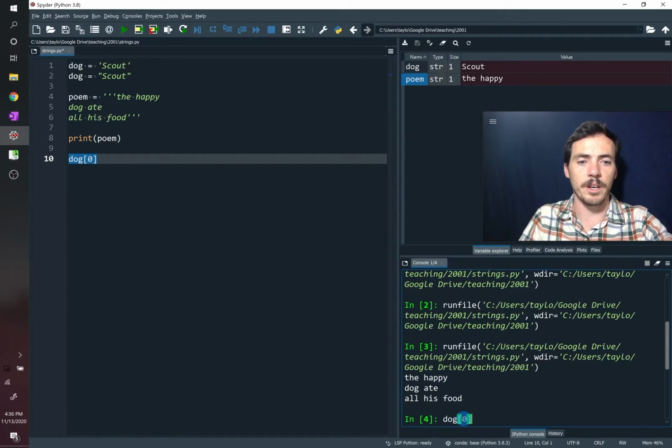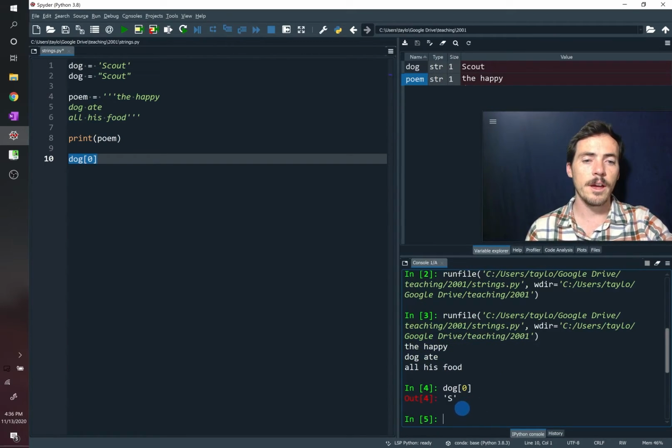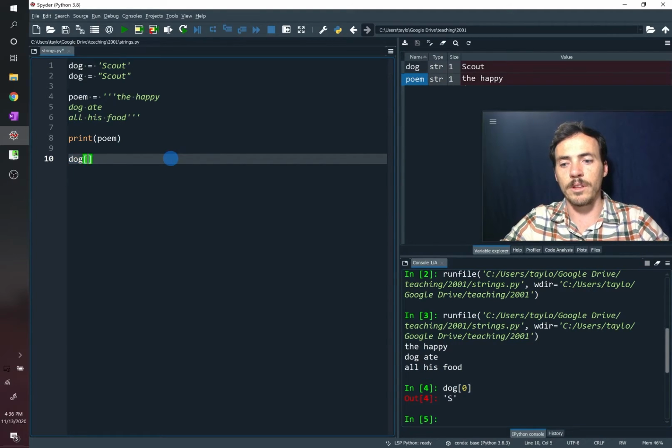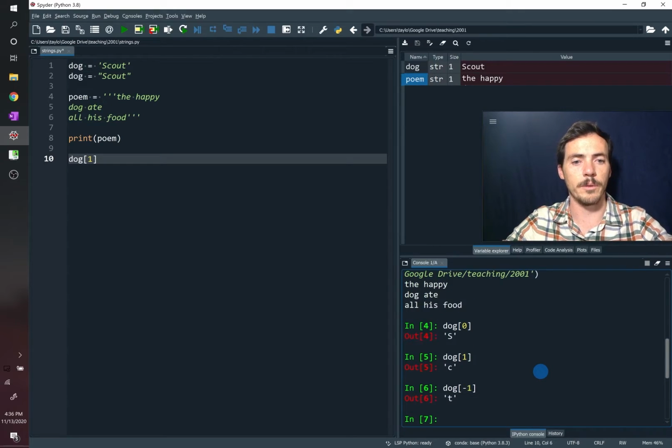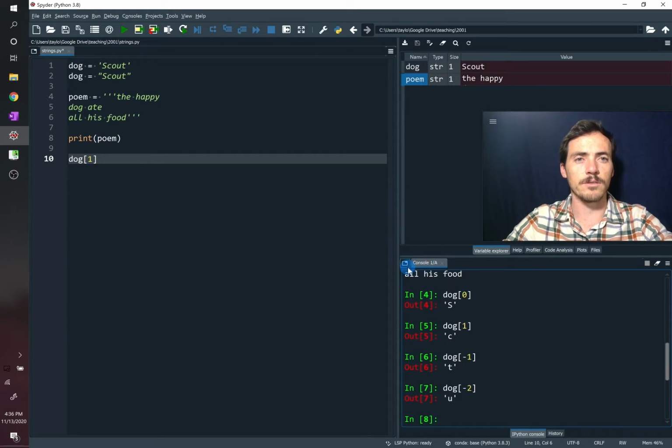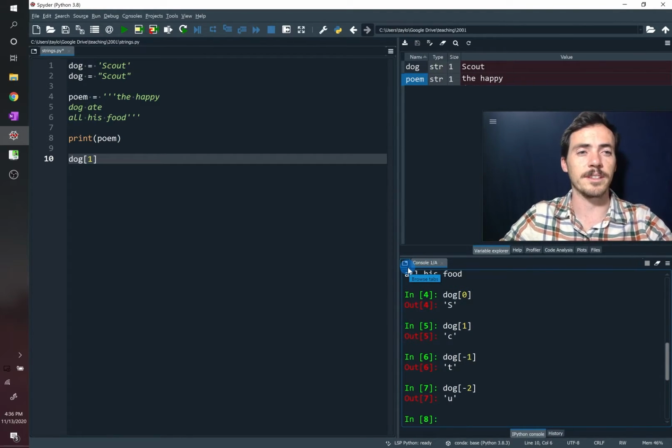So if we come down here and type that into my console and hit enter, it's going to return capital S because that's the first character, right? We could do the next character by typing in 1 there. If you hit up, that's going to bring back our previous command. Now it's going to be 1, and you see that it is C, and we could keep on going. In fact, we could go backwards too. We could say -1, that's going to return the first one back from the end, right? So there we go, -1. We could do -2, and that's going to give us U, and so forth, right? So that is how these indexes work, okay? We'll talk a little bit more about those when we get to slicing in a minute.